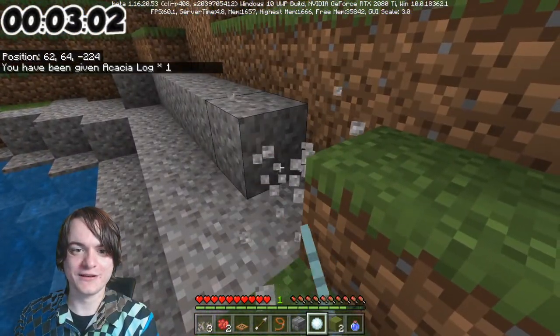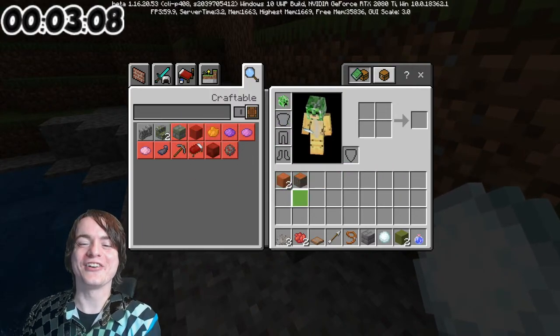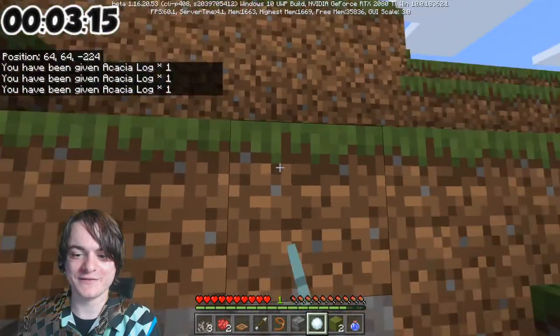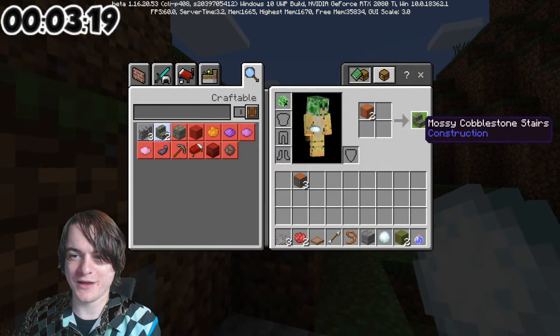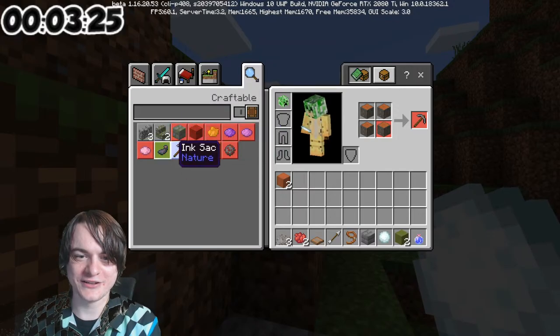So gravel gives you acacia lot, aha! Oh, but we've got random recipes. Okay, yeah, honestly, without random recipes, I think now we would actually be able to get places. But now that we have random recipes, honestly, everything's off the table, right? We can make a cobblestone wall, or we can make mossy cobblestone stairs. If we wanna get wood, okay, I don't, are these the only recipes, by the way?